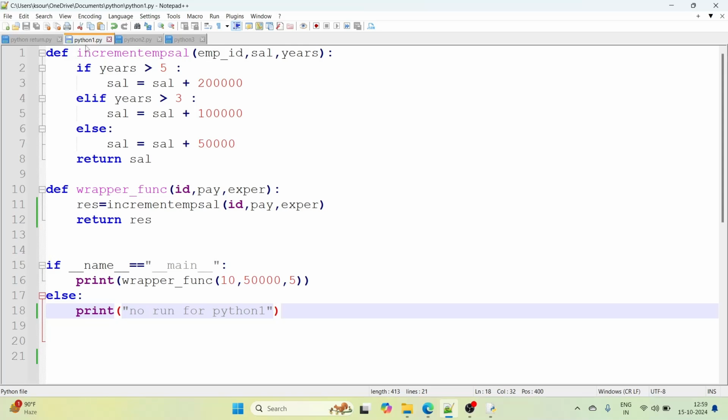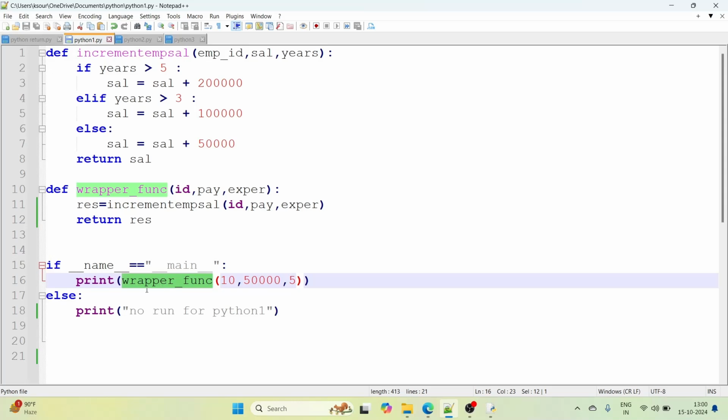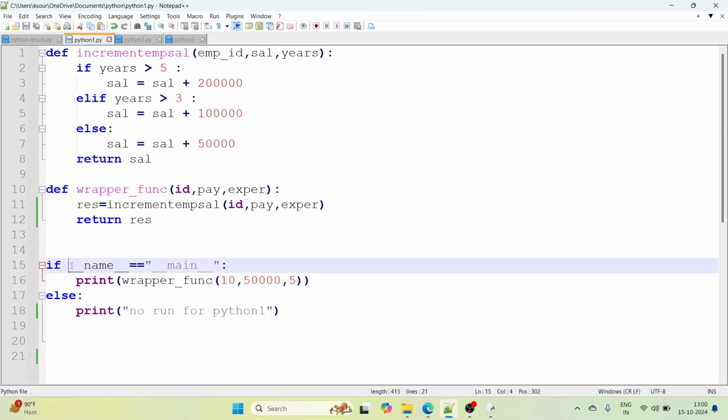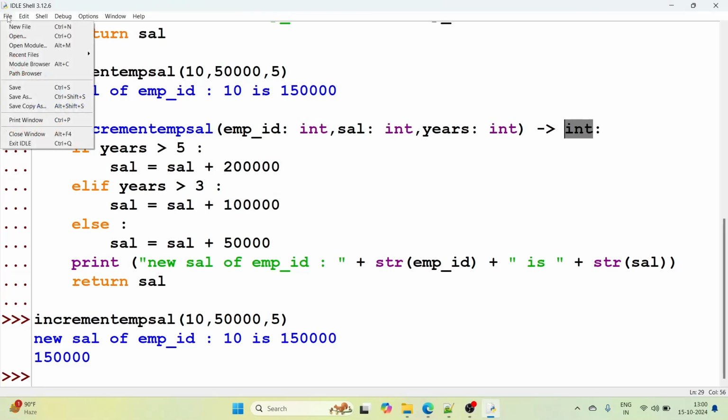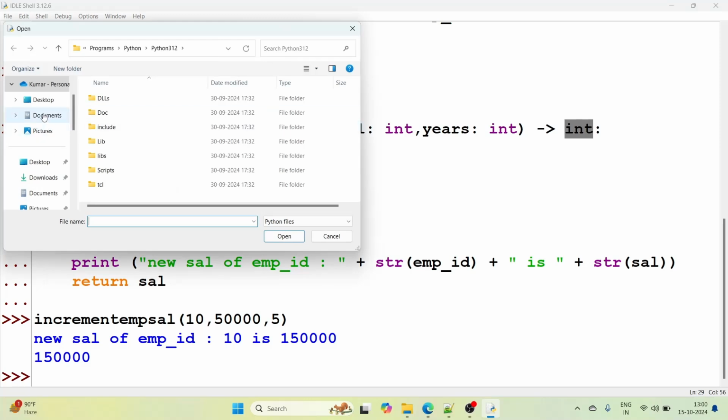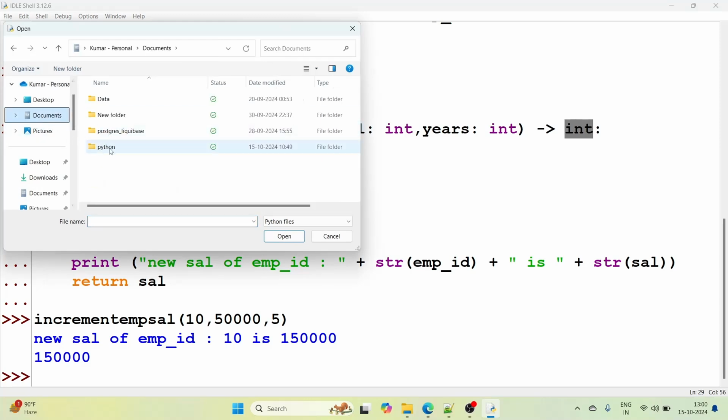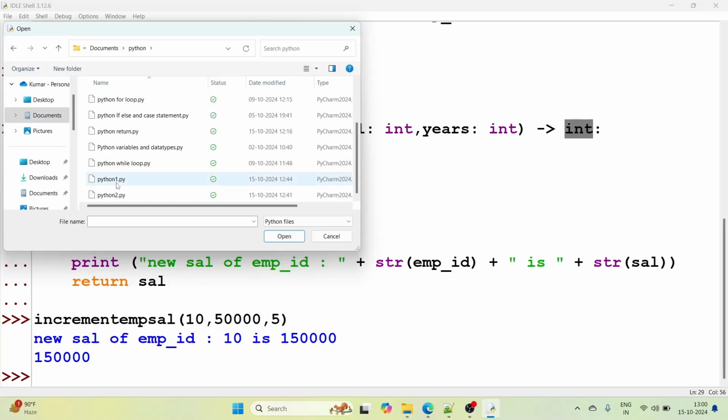So I can directly execute this Python script, and it should give me a result. Let's open this Python script. I can go to File and then click Open, and go to my folder. This is my Python 1 folder, and here I have stored Python 1.